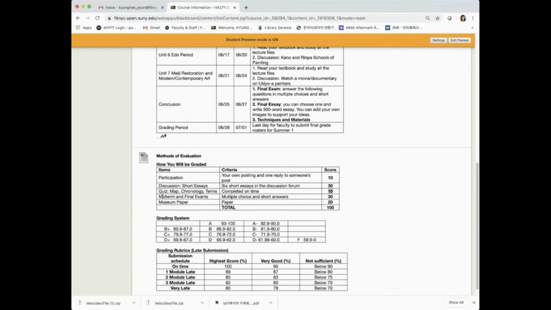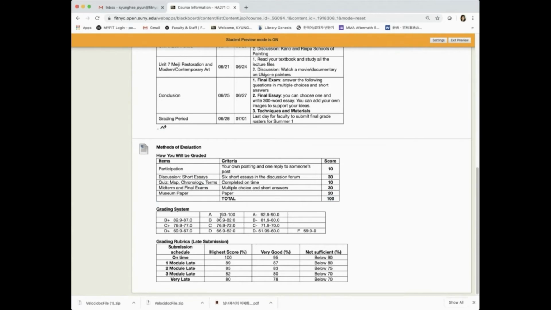The quiz is 10 points. And then we have 2 major exams, midterm and final exams. And then you have a museum paper, like in any other art history class. So altogether, that will be 100 points. In this class, if you are above 93, you will get an A, and if you are below 93, you will get an A minus. In my class, there are a lot of assignments. But as long as you complete all of them, I think you should get some sort of A's or B's. I don't want my students to get C's and D's by taking 7 units of class with me. That's very disappointing. So I want you to aim high and submit all the assignments on time so that you can get the whole grade.